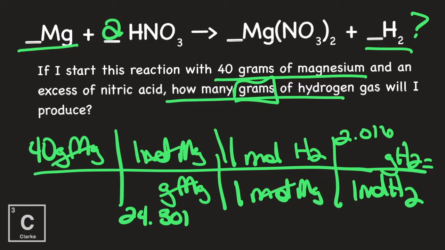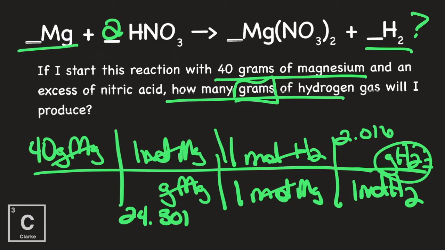All of our units cancel out. We're ending with grams of hydrogen. I'm going to put this in the calculator. Now, I put this in the calculator a little bit different than other people. I start at the beginning, 40, and I just go from left to right, top to bottom. So I'm going to move over. The next number is on bottom, so I'm going to divide 24.301. The next number, now see these numbers, ones, I don't include ones because ones do not change the math. So our next number, this number is on top, so I'm going to multiply times 2.016 equals, because that's all the numbers that we have.